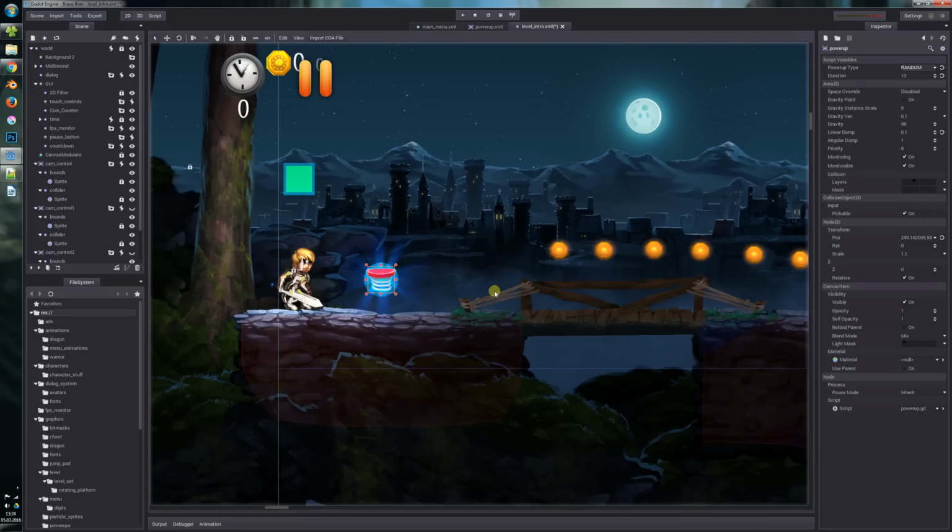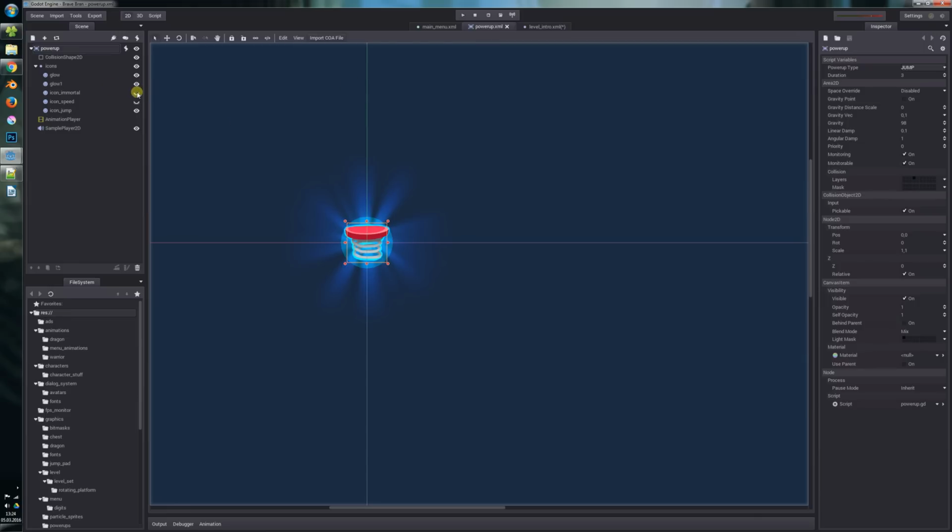and this gives you some very cool features for your assets and for your interactivity in the editor. So let's say we have this power up here, and I have three different types, or four: random, jump, speed, and immortal. And for each type I have a different image. Let's say, so this is for speed, and this is for immortality.